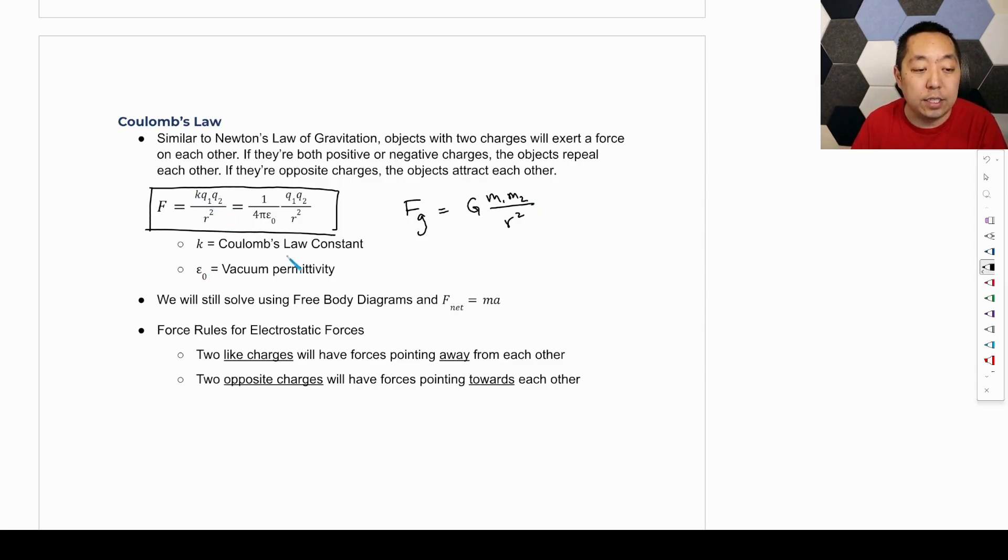In this case, the K is a different constant. Instead of G, we use K. That's Coulomb's Law constant. It's 9 times 10 to the 9 in terms of SI units. And sometimes it's written this way. You'll see this a lot. I tend to use K because it's simpler. You will see this 1 over 4 pi epsilon naught. That's called vacuum permittivity. You will see that in the equation sheets. I tend not to use this form because I think K is easier to write, and it's just very similar, closer to Newton's Law of Gravitation. But you will see that sometimes.